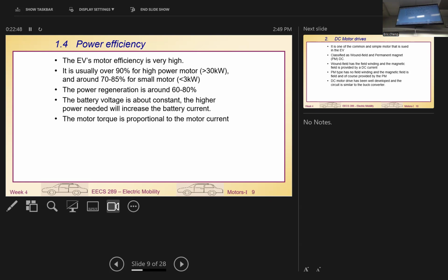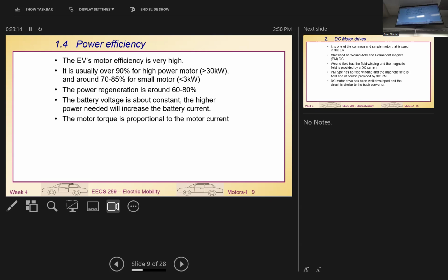For a motor of more than 30 kilowatts, 90%, 95% is really common. Some of them may be close to 96, 97. But for low power motors, like less than 3 kilowatts, like some golf cars or maybe some small boat systems, the efficiency will be quite low, 70 to 85.